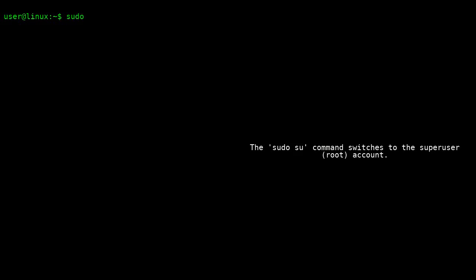The sudo command switches to the superuser, root, account. The exit command logs out of the current session or exits the shell. The shutdown -h now command halts the system immediately.